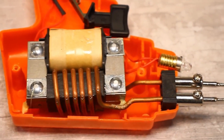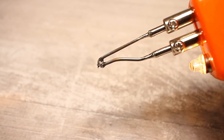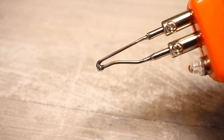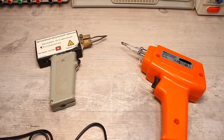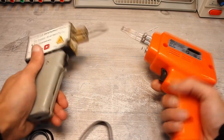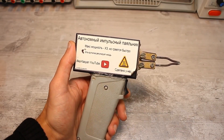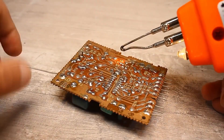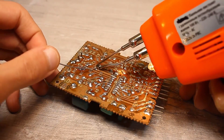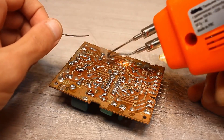The winding itself also heats up, but this is mostly heat transferred from the tip. Such soldering irons are known to heat up to working temperature in a few seconds. The tip can be made from either copper wire or steel. The disadvantages include their heavy weight due to the heavy iron transformer, though nothing prevents replacing it with a compact pulse power supply. The power ranges from 60 to 150 watts. They are inconvenient for everyday tasks — soldering small components is quite difficult and your hand gets tired.